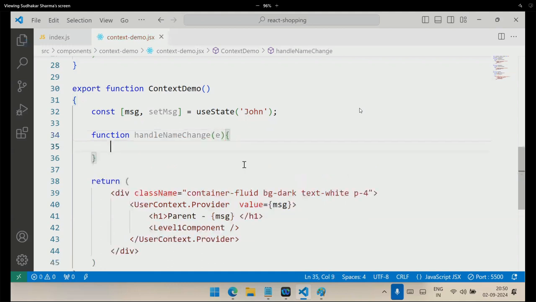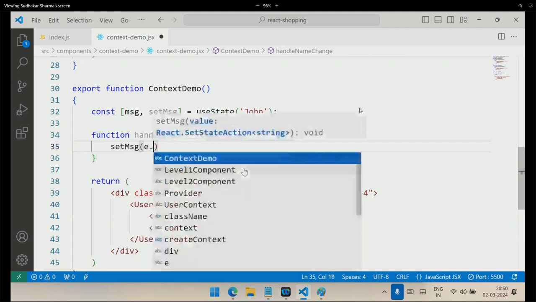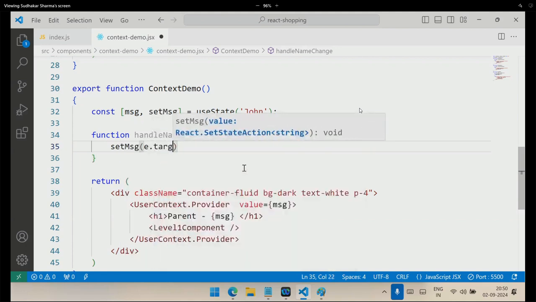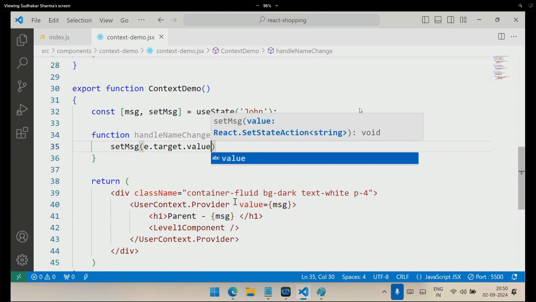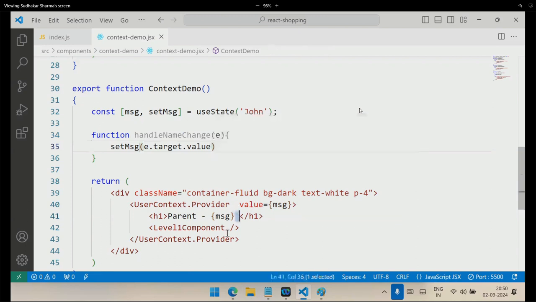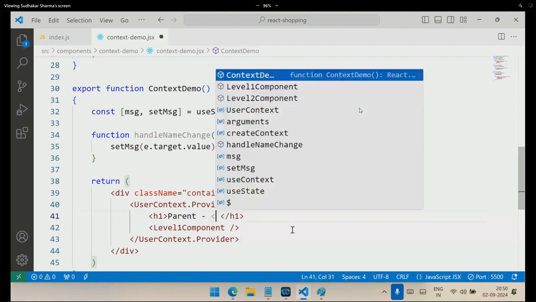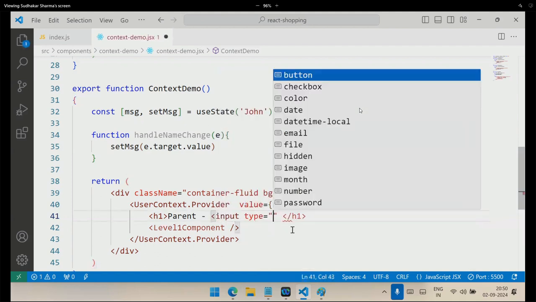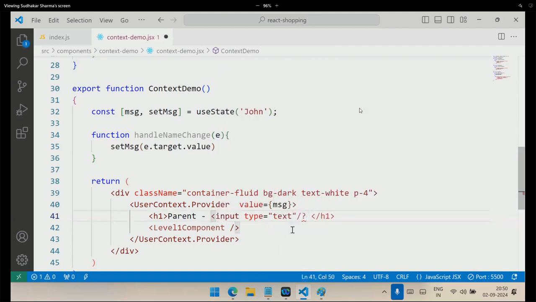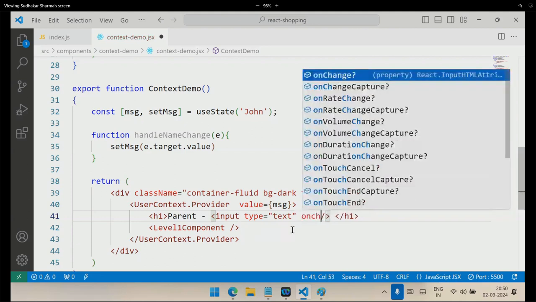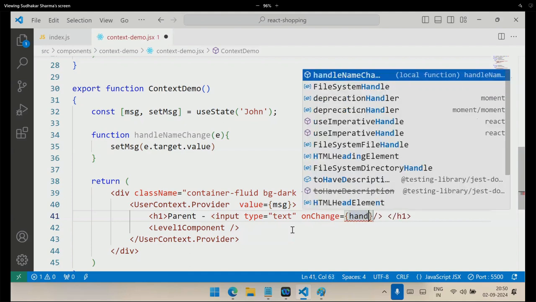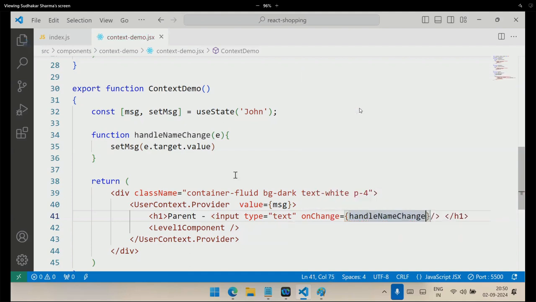That means set message e.target.value. In the parent component, I will keep a text box. Input type is text. And whatever they enter, on change it has to use handle name change. That means it will set the message.